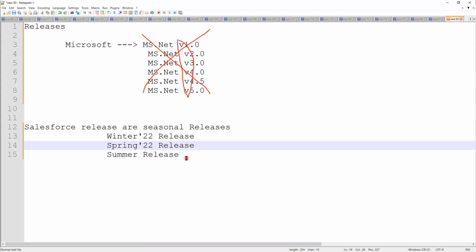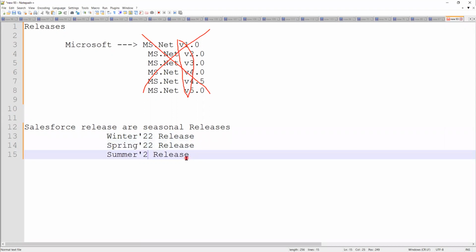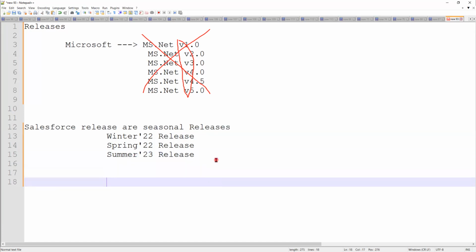It will always be the last two digits that get attached. If it is the 2023 summer release, then it will be summer 23. So like this, you will have release names. Now the current release is summer 23.